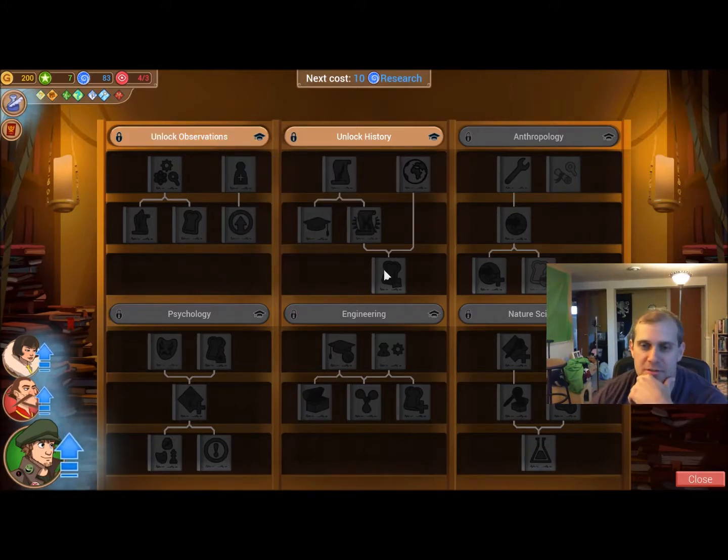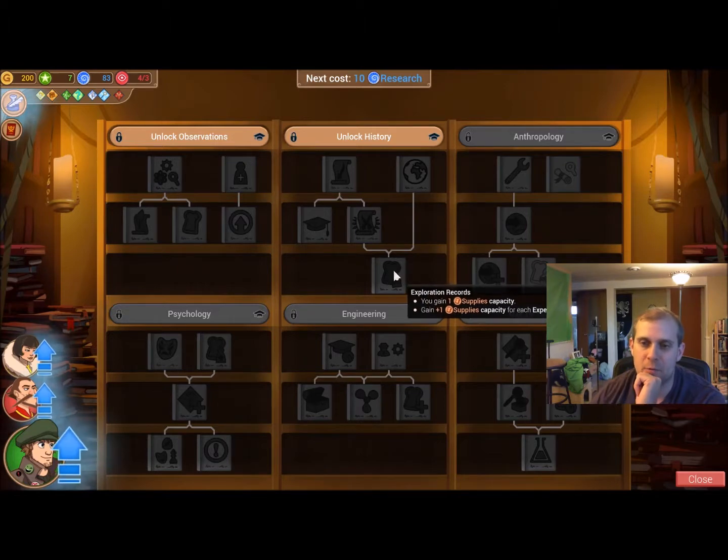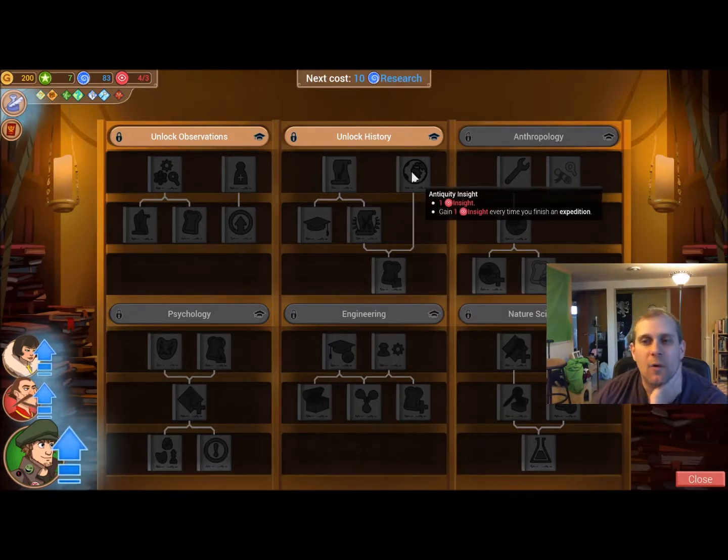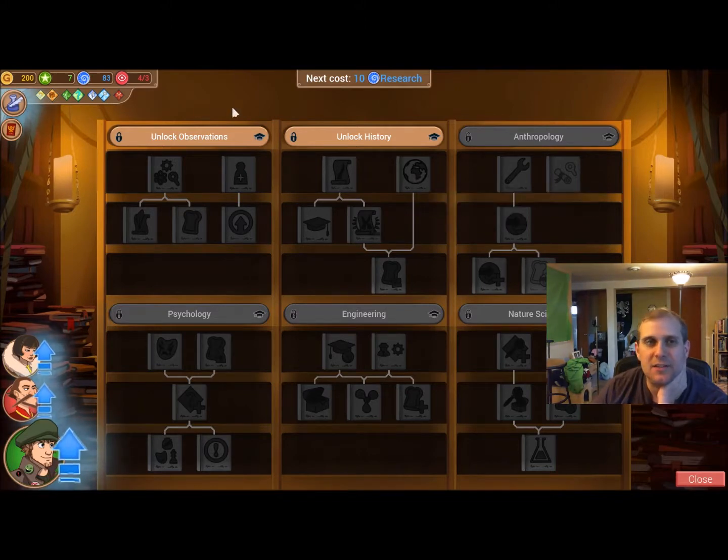What is this? +2 supplies, I like that. You gain 1 supplies capacity for each expedition you complete. Oh, interesting. So those are expeditions, so eventually we can get up to like 14 food or so. Well, plus the +1, it's like 15 food. That's cool. 1 insight every time you finish an expedition. I like insight, actually. Insight's cool. We'll do that next. What are these? Students join your entourage. Plus 2 insight. Oh, so we just get a student?